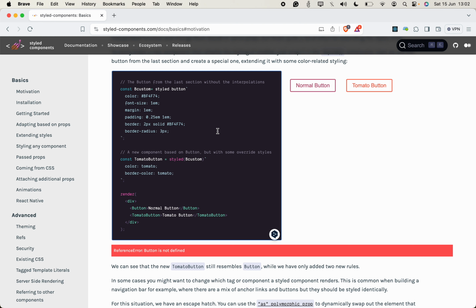And the advantage of using this extending style is that you are getting rid of code duplication, and it's so similar to React concepts. I am saying this a lot of times: don't repeat yourself.